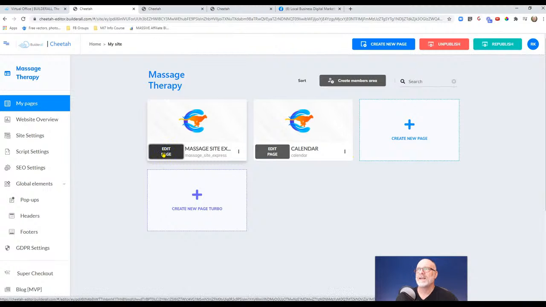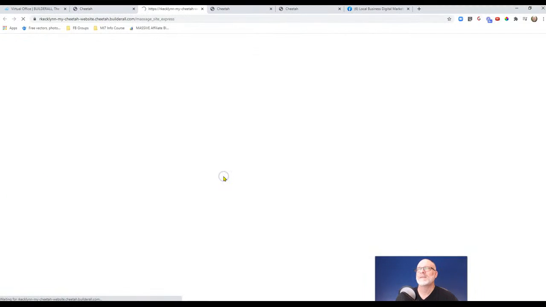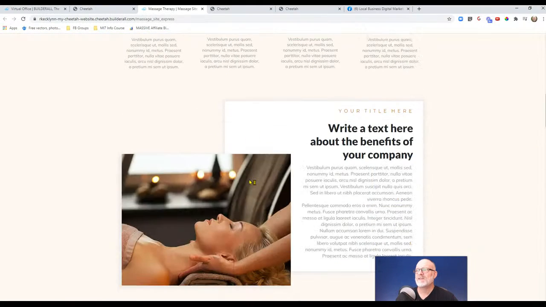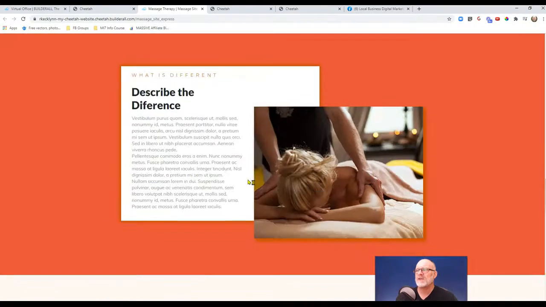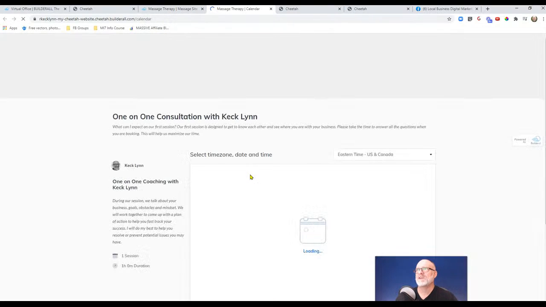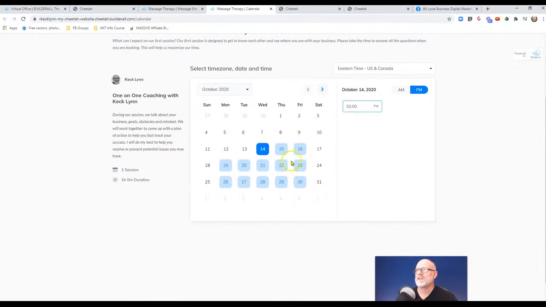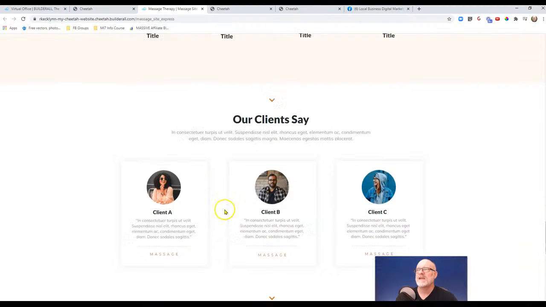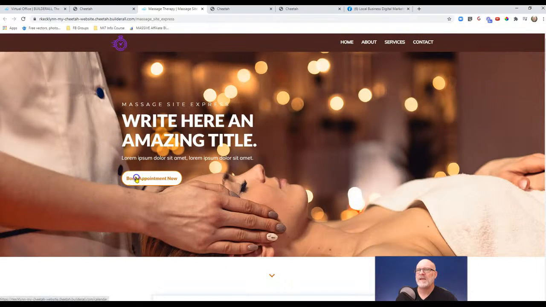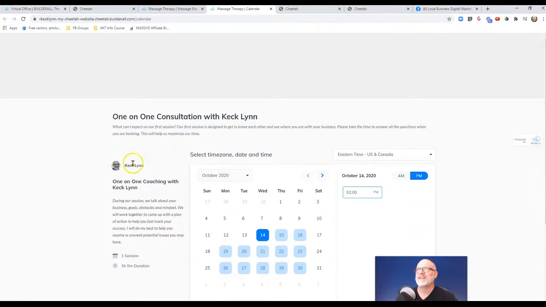So we go to our website here, and we see the live site with everything we've changed, including our 2 buttons. To book now, let's see how this one does. We click on it. There we go. We are taken to the calendar. And look there, I can schedule an appointment. Okay, I'm going to close this, and we'll go and test our top button. Okay, book now. And there's the calendar.